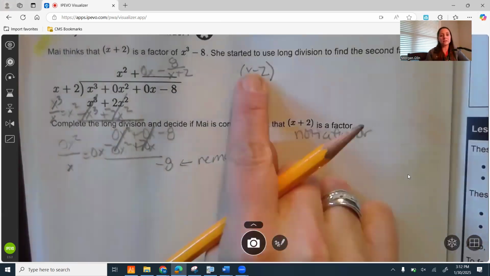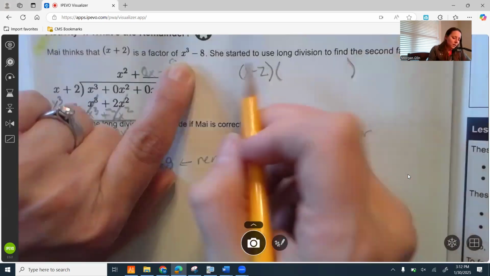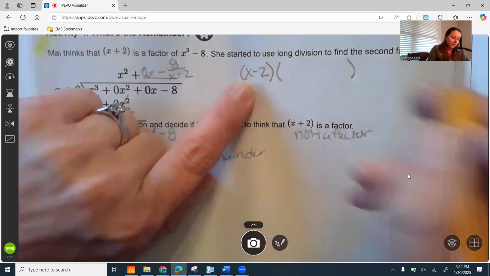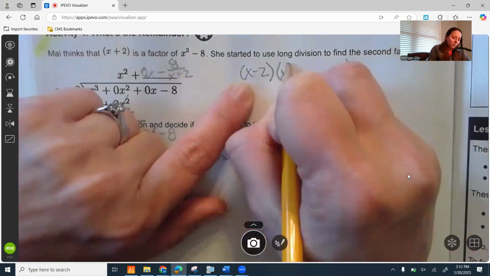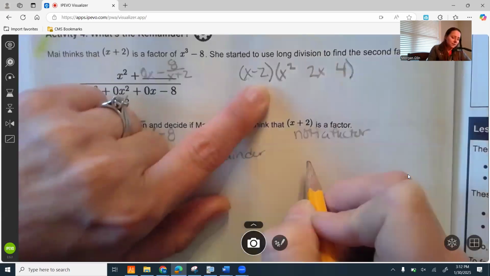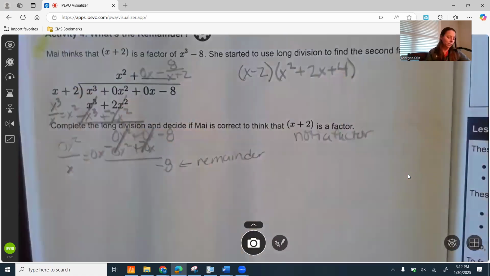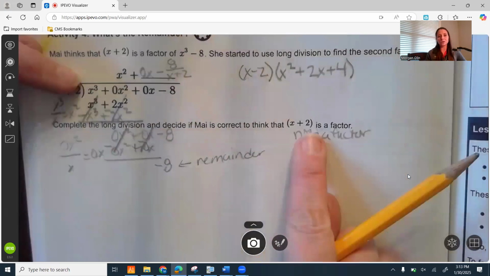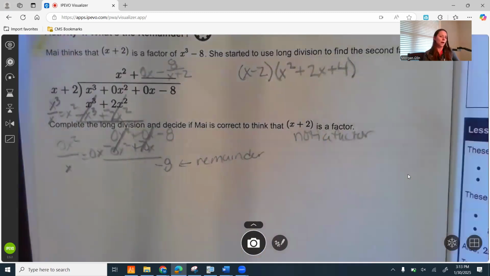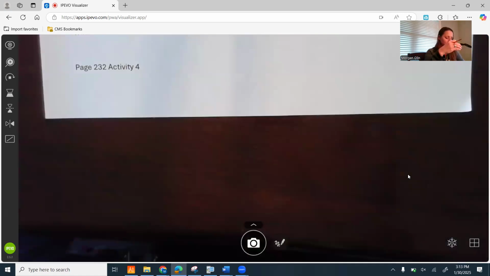Or if you actually recognize this, this is a perfect cube right here. The cube root of x cubed is x. Cube root of 8 is 2. Ignore the minus sign for right now. I would square the first, multiply those two together, and then square the last. And if this is a minus, this is the opposite. That's always a plus. That's really how that factors. x plus 2 is not actually the factor, and we could have verified that also through Desmos like we just did. So don't forget all your different factorings that we have.